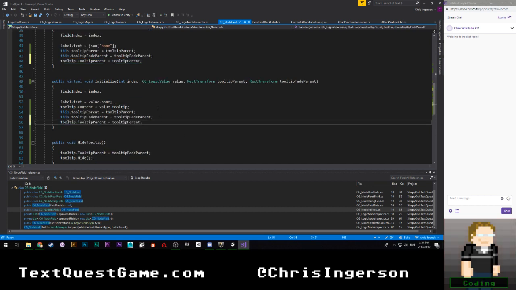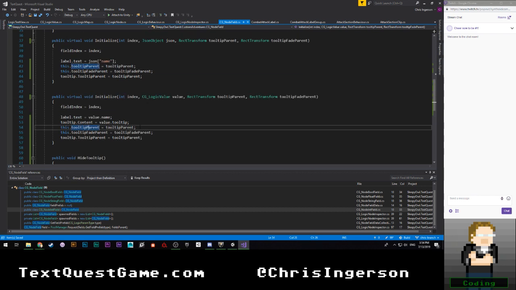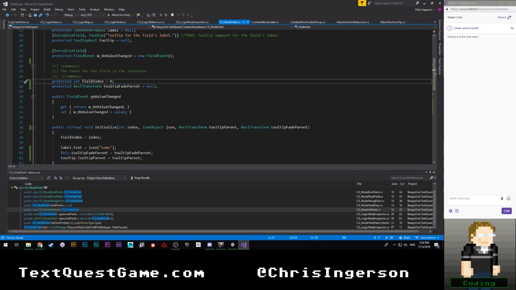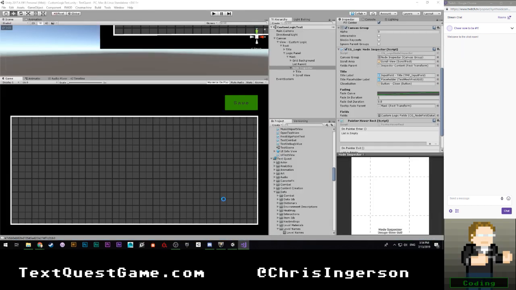Let's go ahead and clear that. That actually might make this tooltip parent redundant. Actually, it definitely does because we're not doing anything with it, so we can get rid of it entirely. Okay. Let's try that again. So that should appropriately set it this time, as well as setting the fade view. I'll adjust my headset, sorry about that. All right, let's try this again.